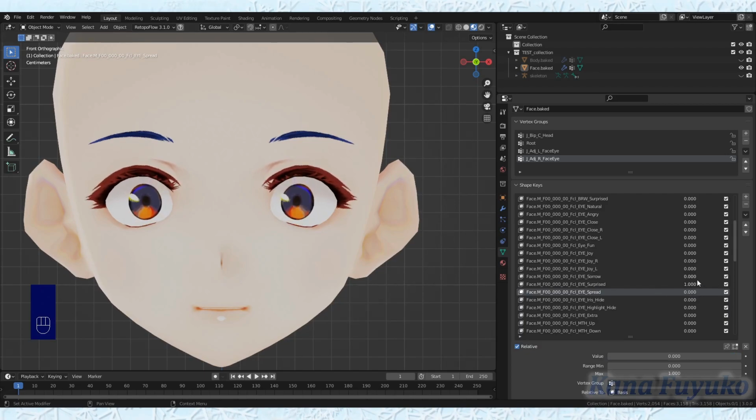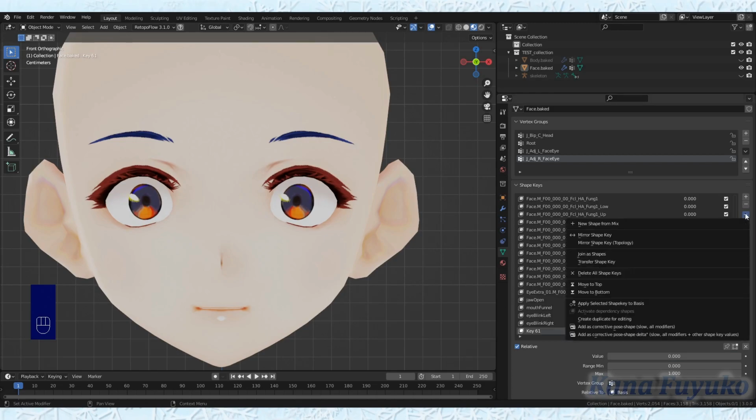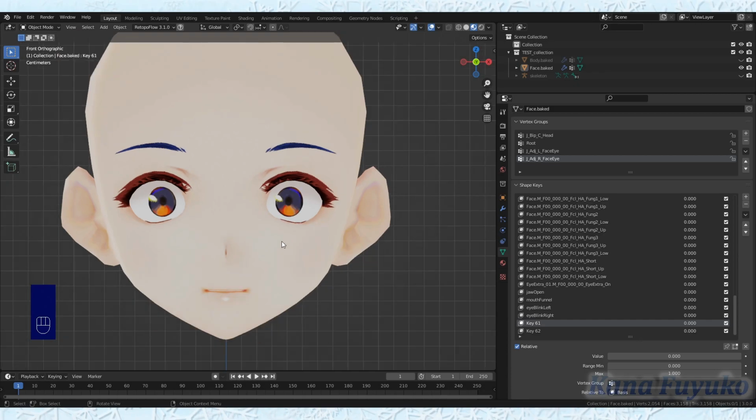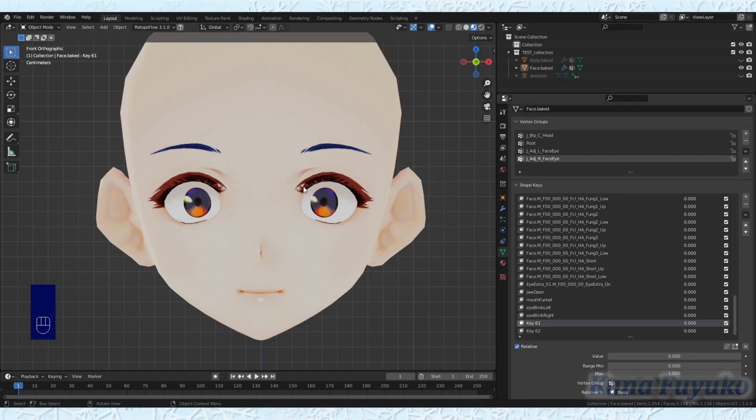I'm going to use the surprise blend shape, and we're going to go ahead and duplicate that. And now the thing we have to do here is that for iPhone blend shapes, they need to be separated from our left and our rights, because iPhone tracks each individual eye. So we have to make one for the left and one for the right. So what we'll have to do, first and foremost, we need to go ahead and name this EyeWideLeft. So I will go copy and paste the name here, EyeWideLeft and then right, just like that.